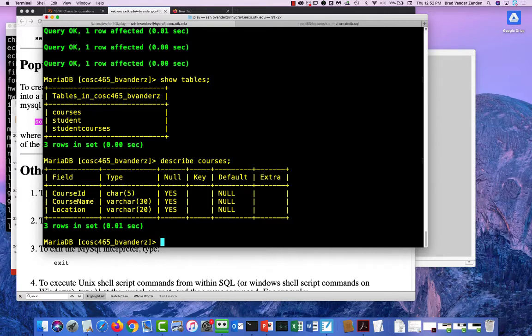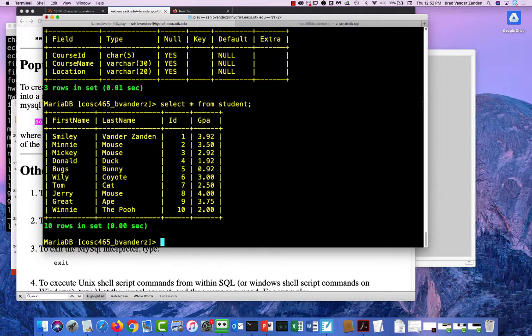And if we'd like to look at one of them, select star from, notice I'm not capitalizing, student, gives you a nice table with the result. Okay, good so far?